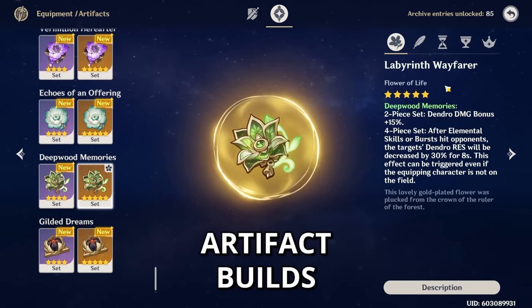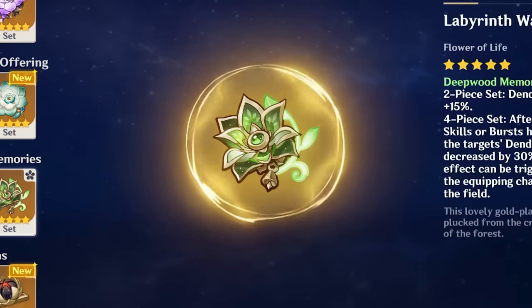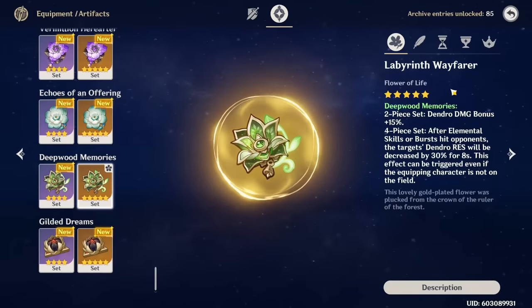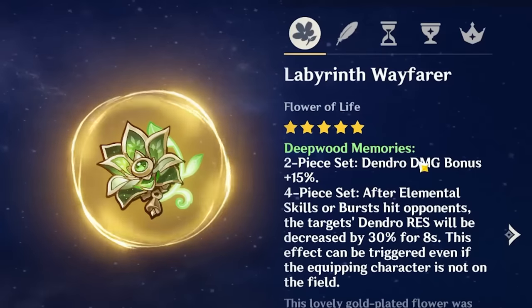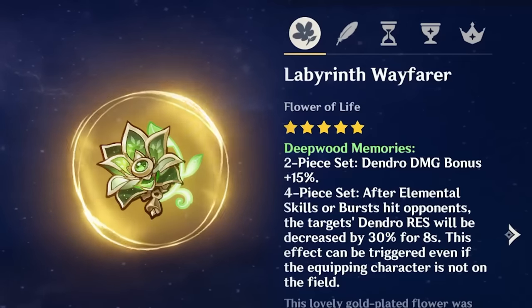Starting things off, for the artifact sets you're looking for, there are going to be a few good options that will help increase your overall team's damage. The first one, and the most obvious one, is going to be the 4-piece of the Deepwood Memories set. What this set does is not only increase your Dendro damage bonus by 15%, but especially once you have the 4-piece, it will decrease the Dendro resistance of opponents by 30% for 8 seconds once your skill or your burst hits said opponents.